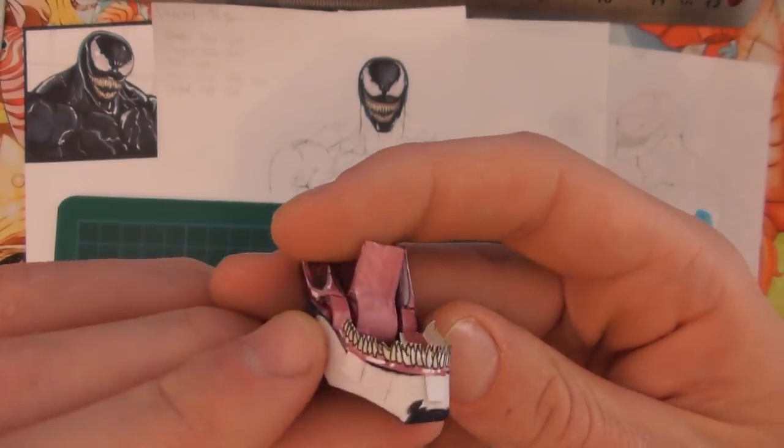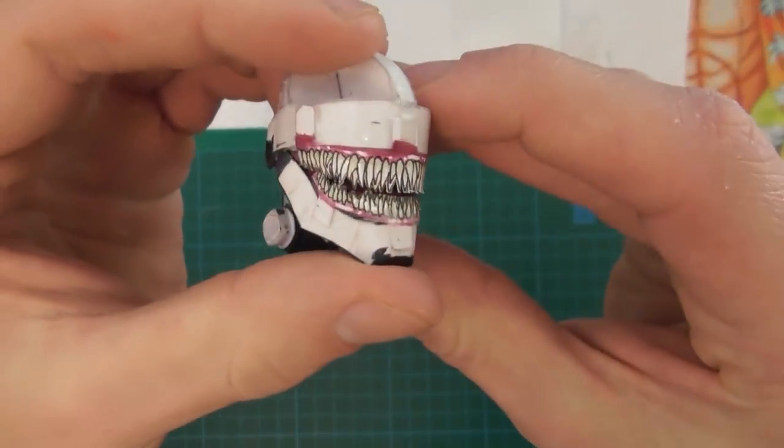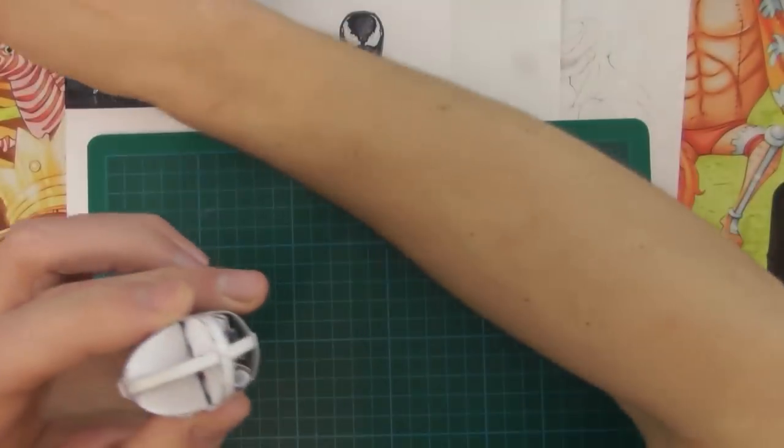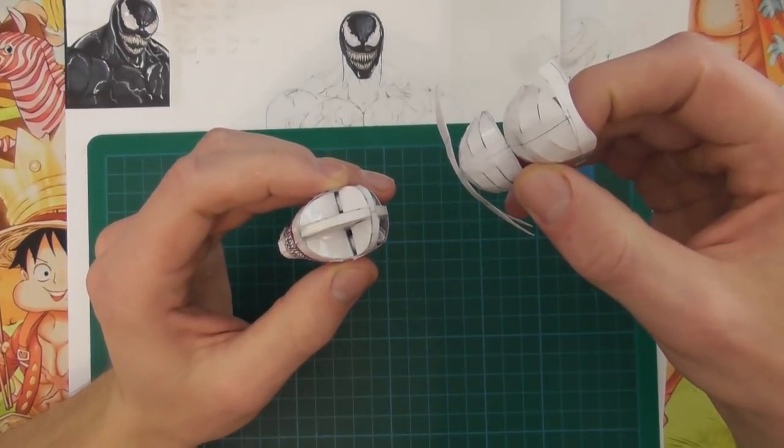Easy. Oh, and it's the same deal for the top teeth too. Just stick it on. The next part is probably the most difficult, and this is the part I can't really help you with. You just have to be creative and try it out for yourself.